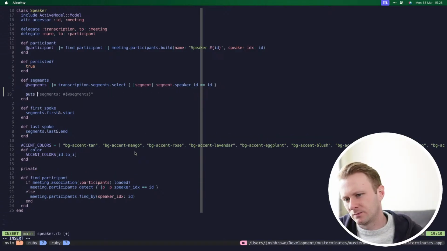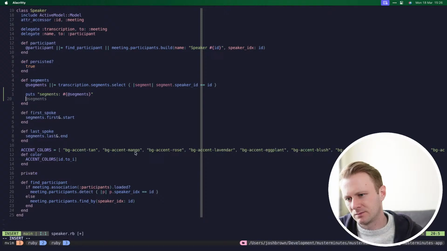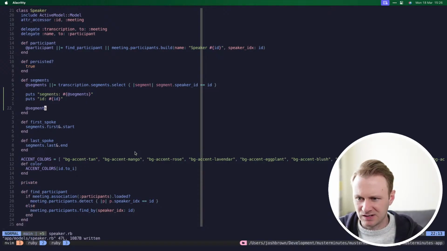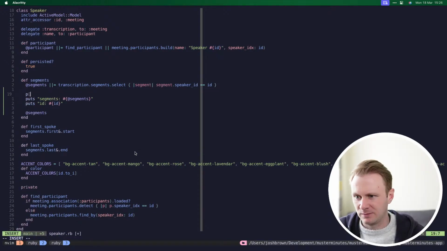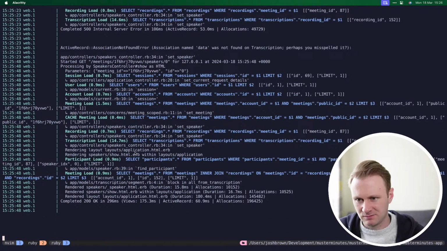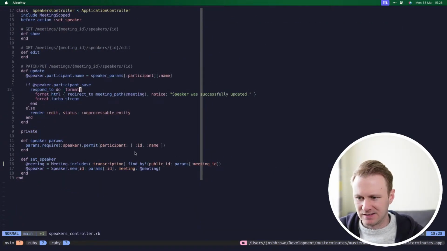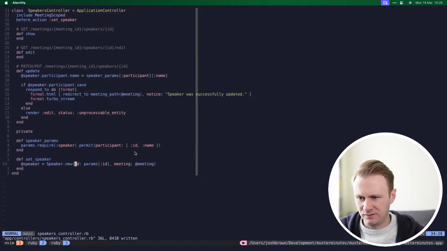Puts segments ID returns the segments, and then also perhaps we'll just put some new lines, and then we'll be able to see it in here. I don't think we need that.